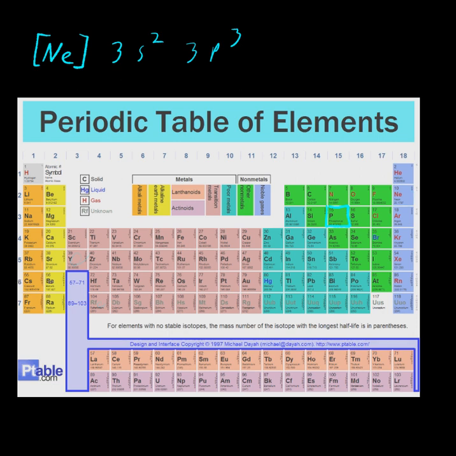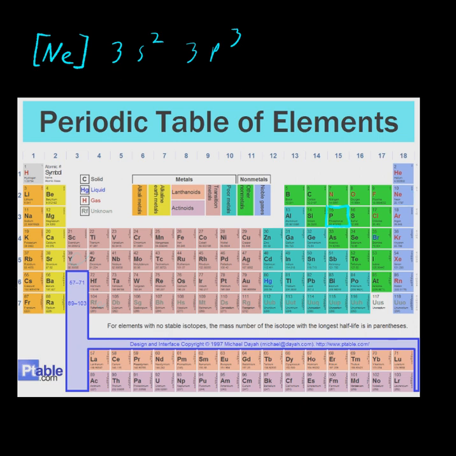So we would go from barium, which is 6s2, then hit lanthanum, and subtract 2. Instead of 6, it would be 4, and so this would be 4f1. Hopefully that makes sense. I'm not going to stress the lanthanides and actinides, however you pronounce them. I know I'm probably pronouncing them wrong.